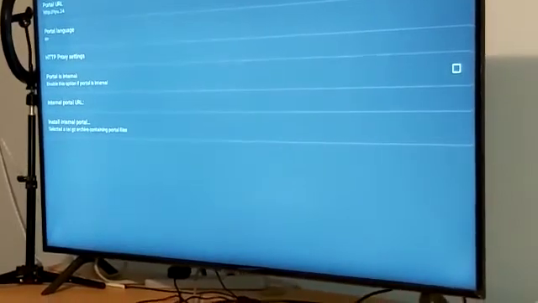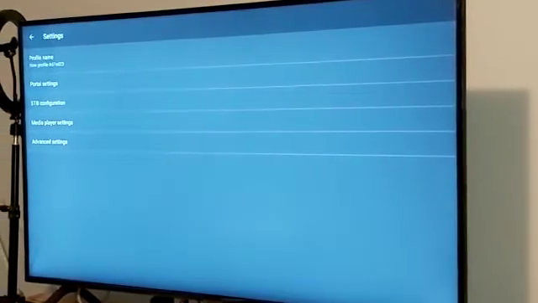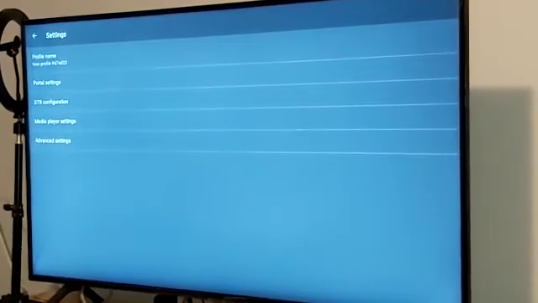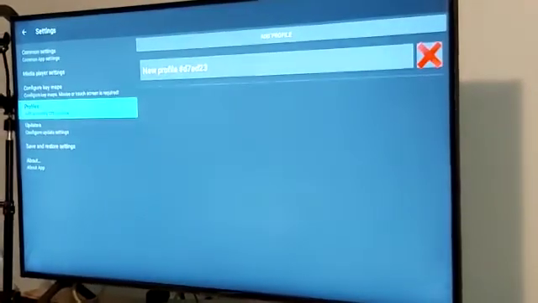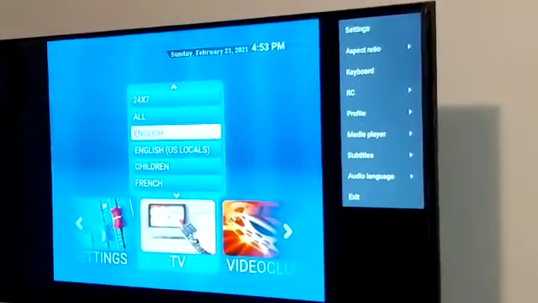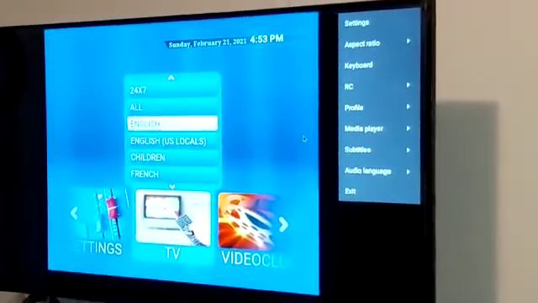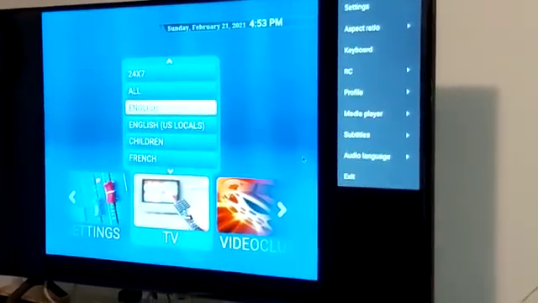And then also, let me just walk you through this very quickly. Once you're done, instead of just unplugging the box to watch the services, you just press go back, press back again, and then press the grid or the menu button on your Android box remote. And then you select exit. My mouse is still on, so let me take my mouse off here.